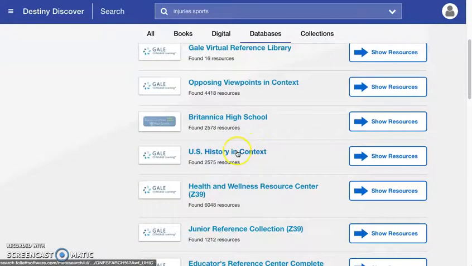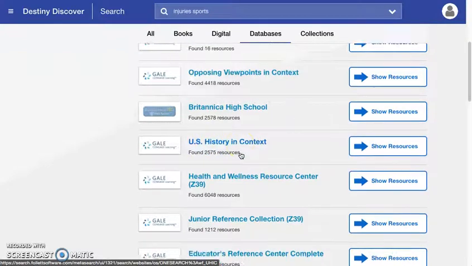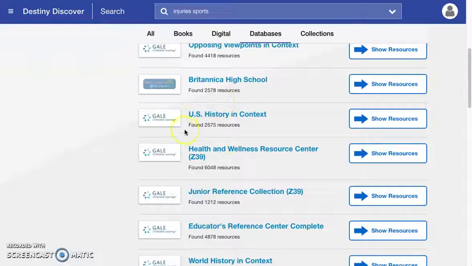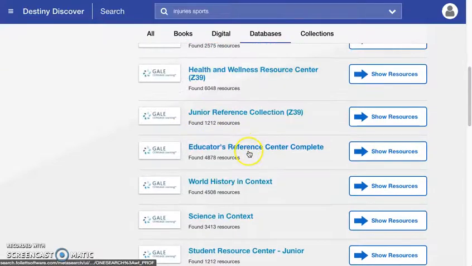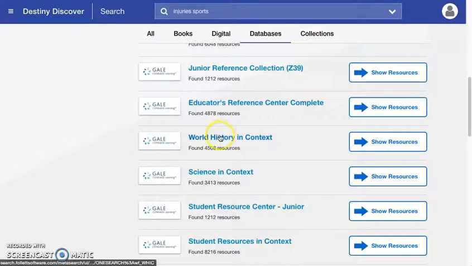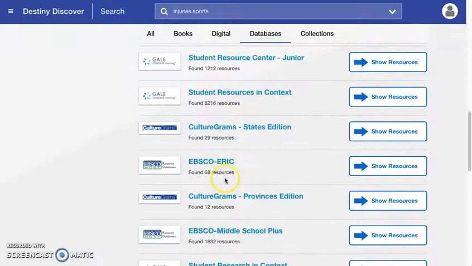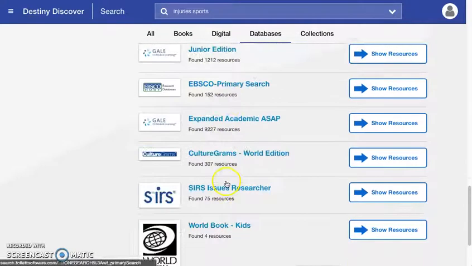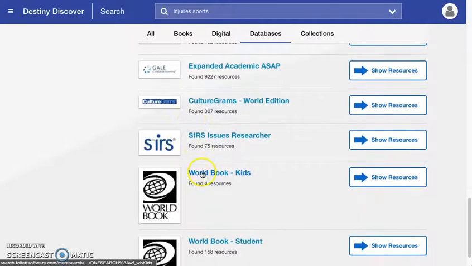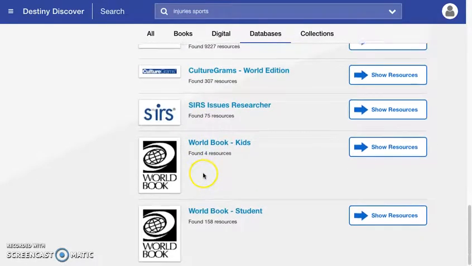If you're doing a history project, U.S. History in Context is really helpful. It searches for only historical articles. Health and wellness, education, world history, science, all of these databases are specialized for certain types of resources. So it really depends on what your research project is.